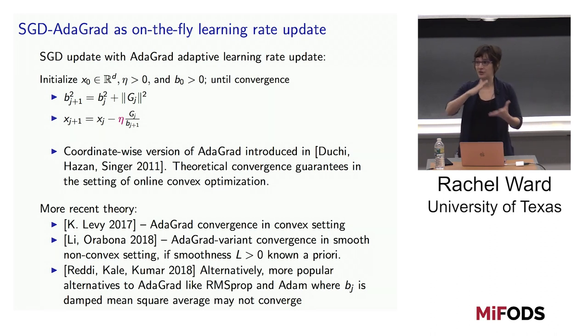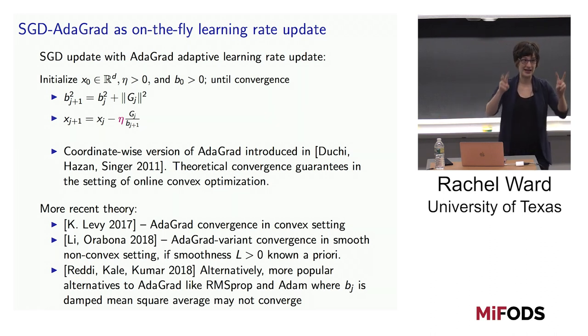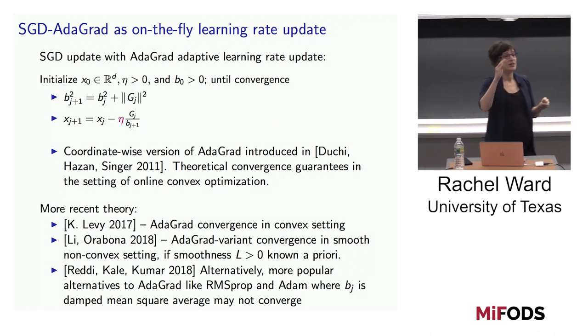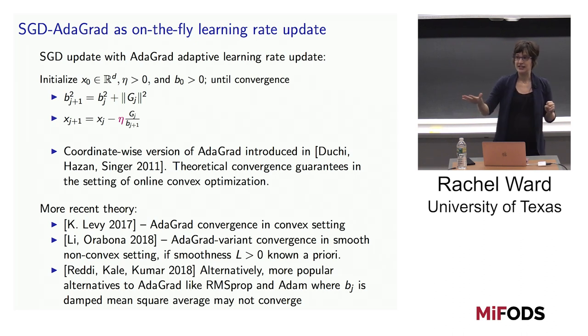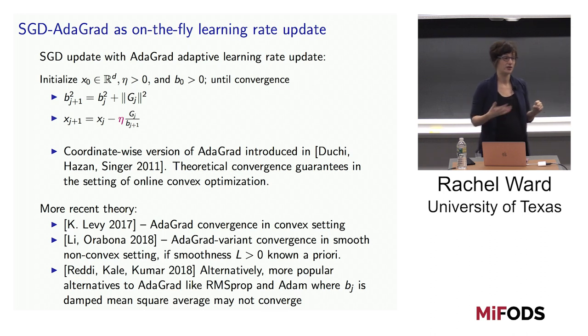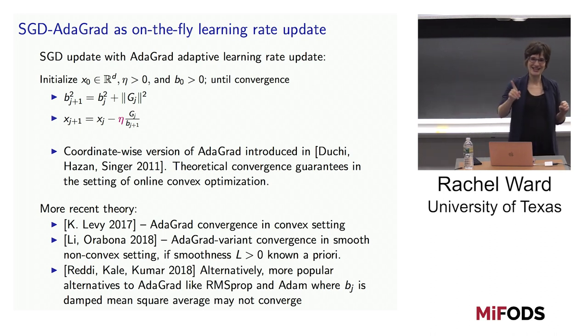So this is clearly going to result in a step size that decays. The step size cannot ever increase when we have this. If we consider eta over b_{j+1} as the new step size, then it's going to be decreasing, and eventually decreasing at a 1 over square root of t rate because it's a sum of squares of norms. Sorry, b_j is a root mean square of the norms.